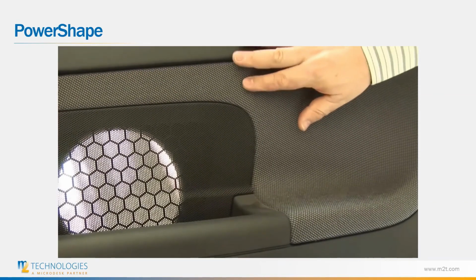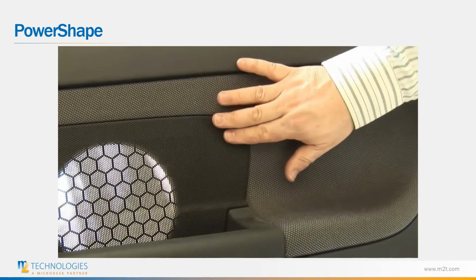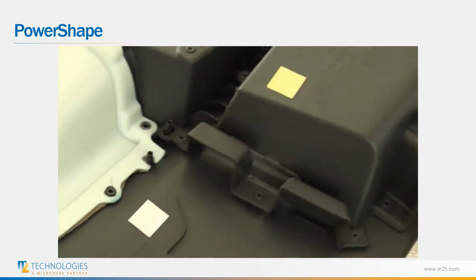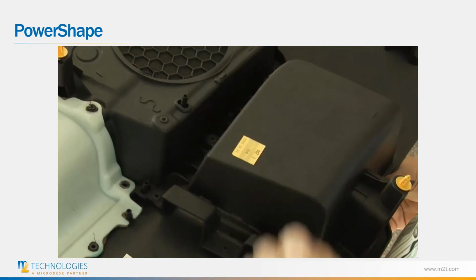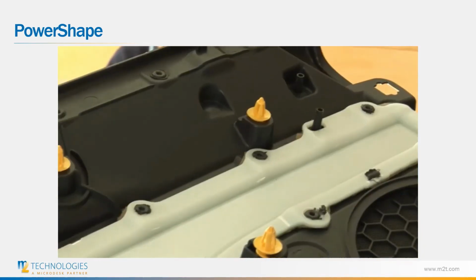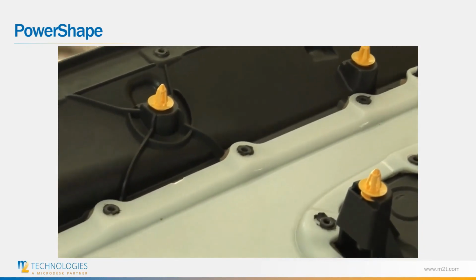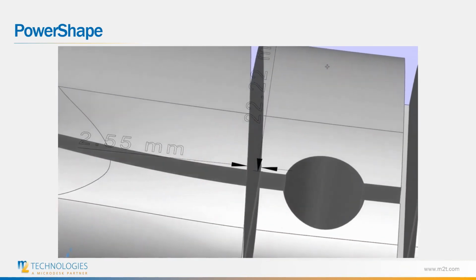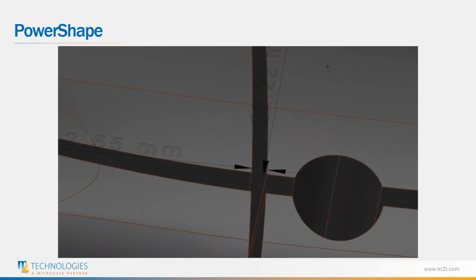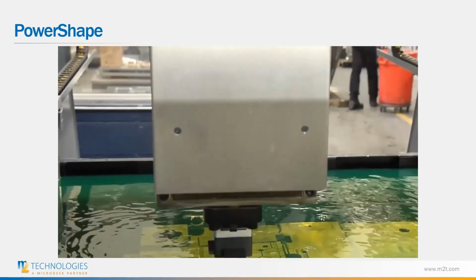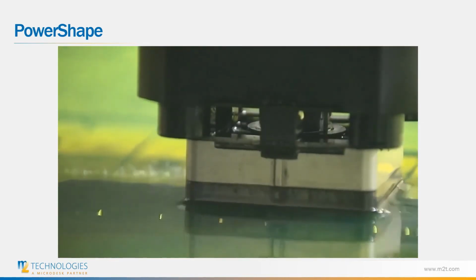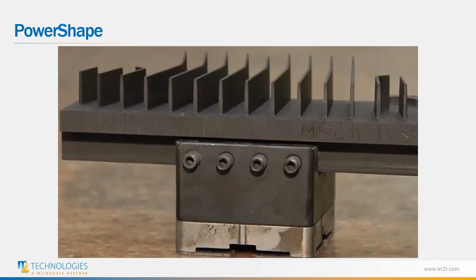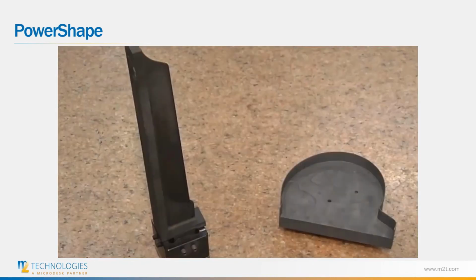Many plastic molded parts have features such as grills, ribs, clips, and bosses that are used for ventilation, to assemble the finished parts, to hold internal components such as electronics, or simply to add strength. These features can be so small and thin that they are virtually impossible to machine, as the cutters would be too fragile. Instead, these types of features are made by electrical discharge machining, or EDM, for which copper or graphite electrodes must be designed and made.